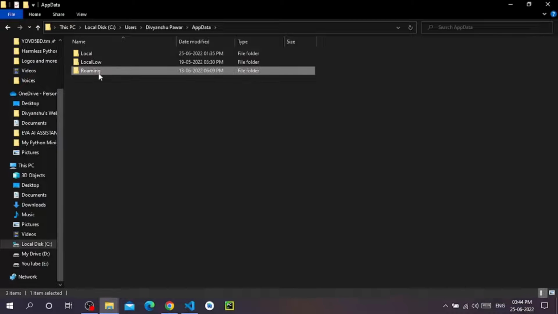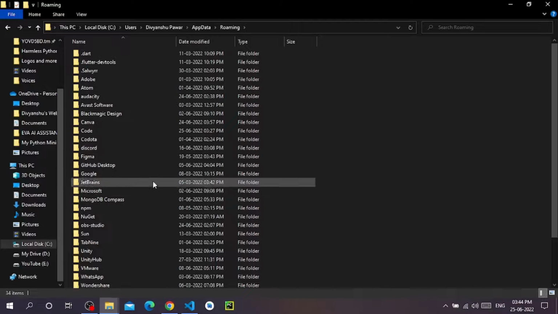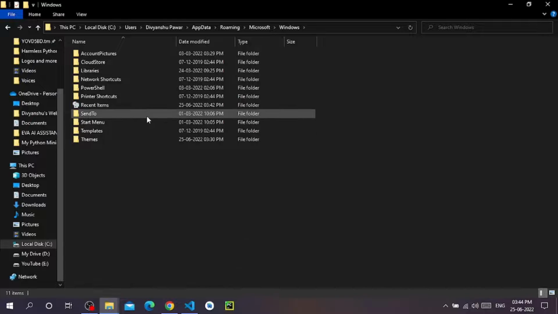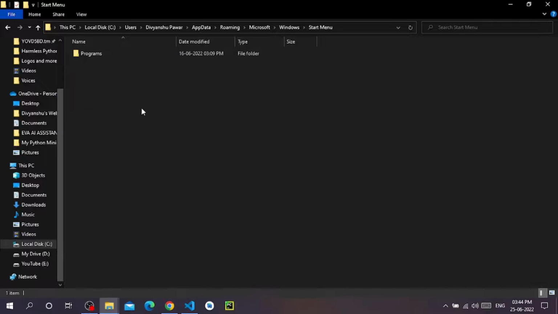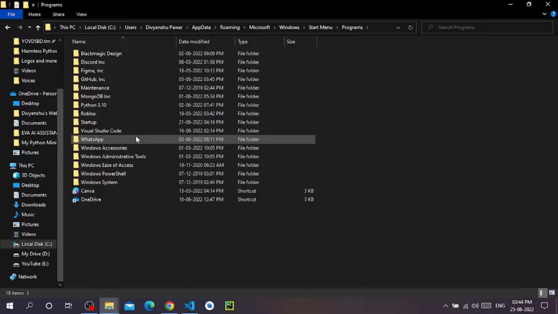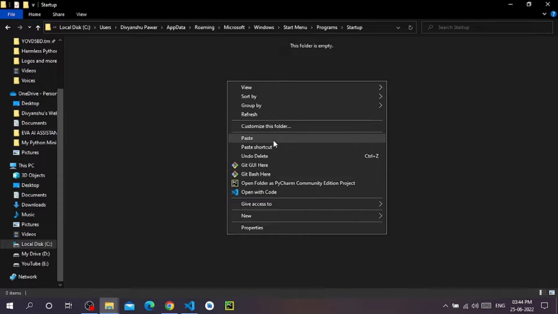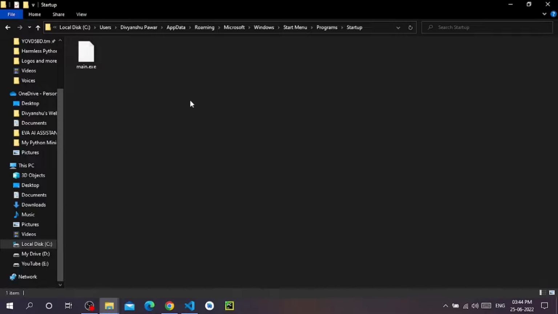And after that, go to Roaming, then Microsoft, then Windows, then Start Menu, then Programs, and then Startup. Just paste this file here and you will be fine. And when you restart or shut down your computer and turn it on again, you will find this file running on your computer at startup.